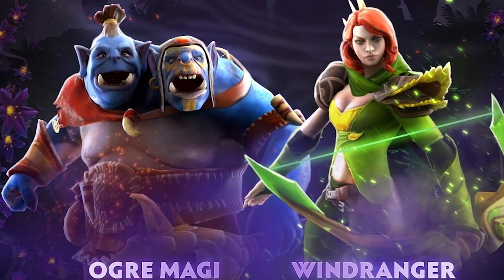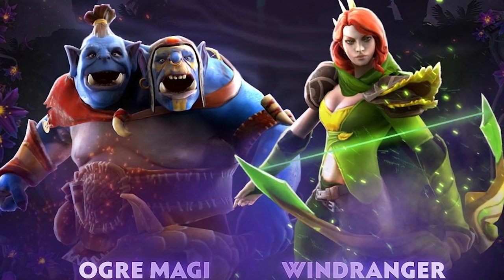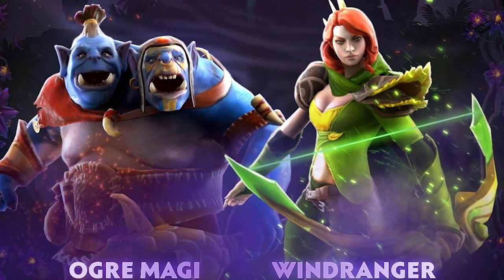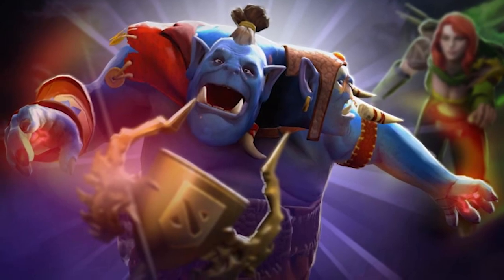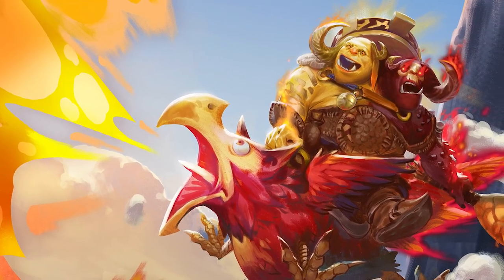Speaking of TI9, Ogre Magi bumbled his way into the finals of the Arcana vote against Windranger, and by all accounts, there's no way he should have been in there, especially since he went head-on against Faceless Void in the previous round. Fortunately, and much to the pleasure of Sir Actionslax, Ogre Magi won the vote. And in December of 2019, the world was graced by Flockhart's Gamble.